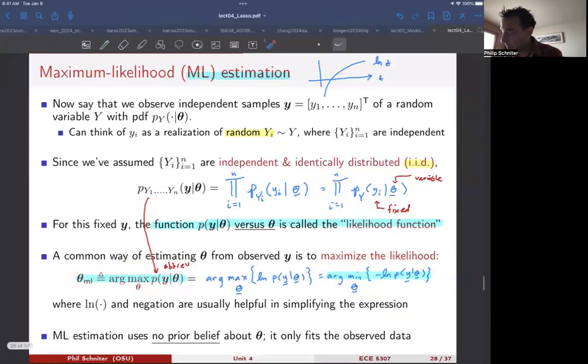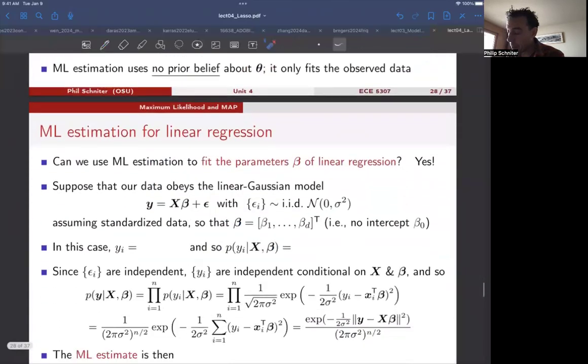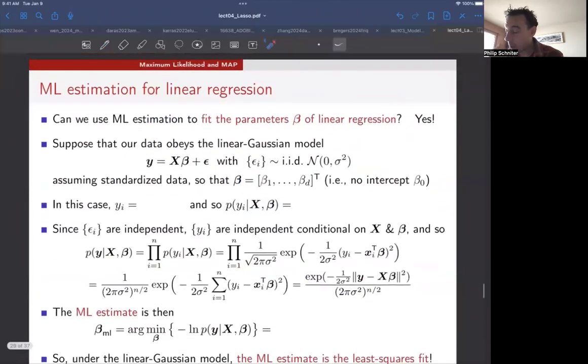Okay. And the difference between this maximum likelihood estimation and the thing we'll cover in a few slides, MAP, is that in doing so, we are not making any assumptions about this theta vector. We're not saying something like, well, I think some thetas are more probable than others. No, we're making no assumptions about theta, just saying essentially what I want to do is maximize this probability of y given theta.